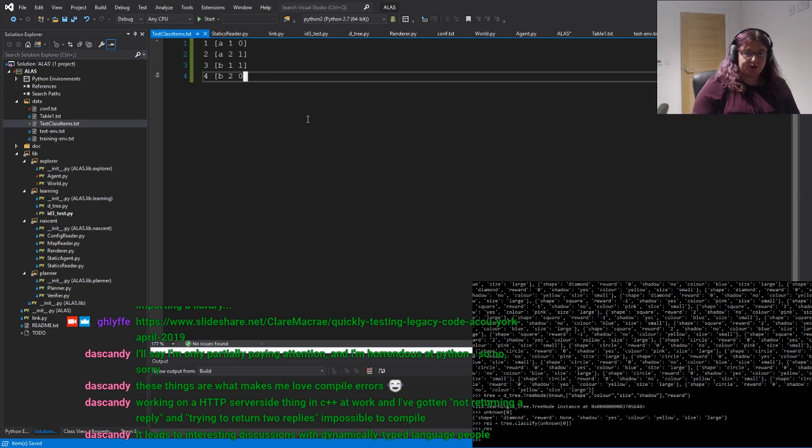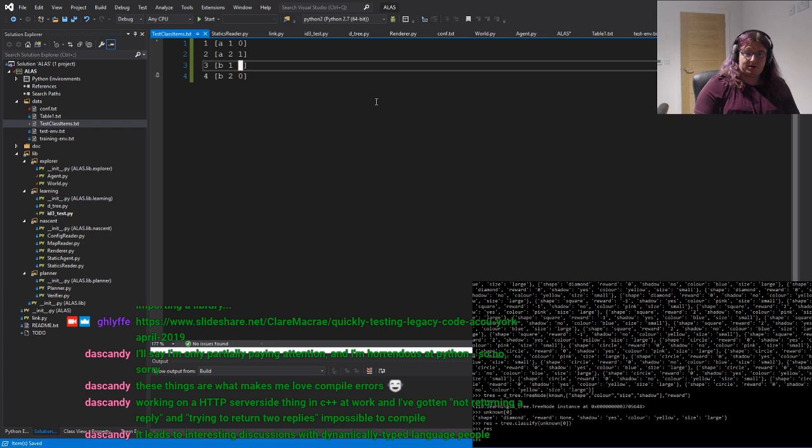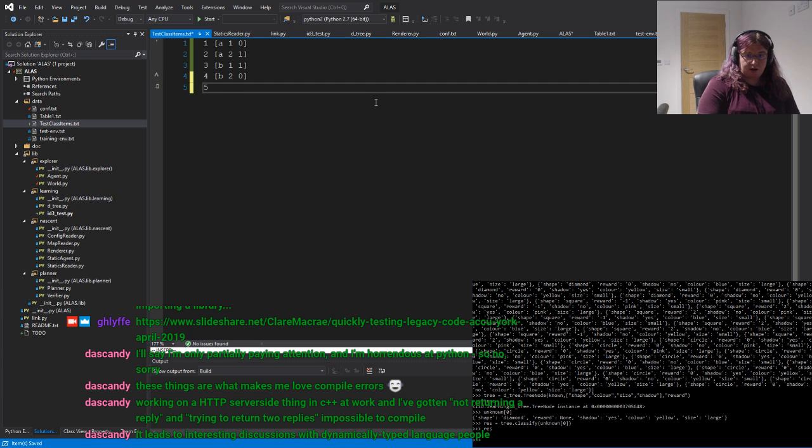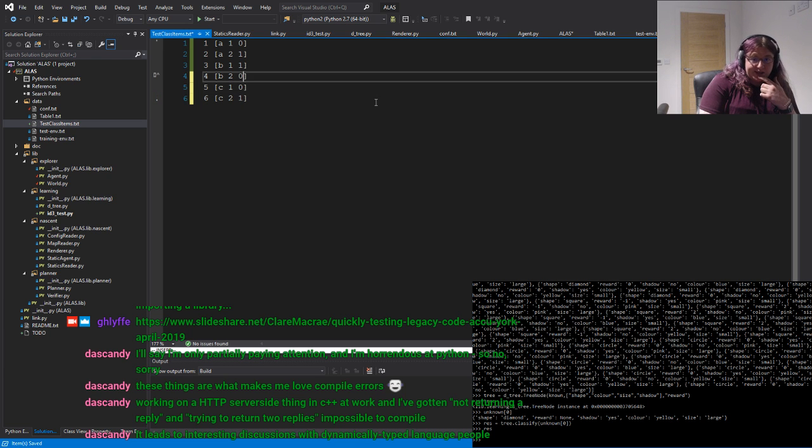Okay, so in theory, this one, it shouldn't be able to work out... Well, actually, it should eventually be able to work out something from it. If we then added in a C as well, then what we should be able to do is set some of these to be NA in some way.